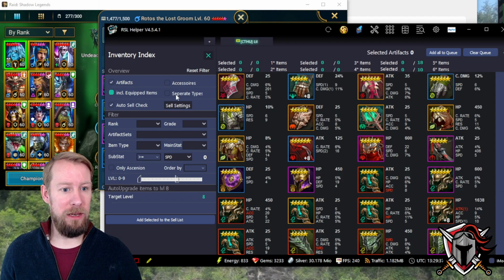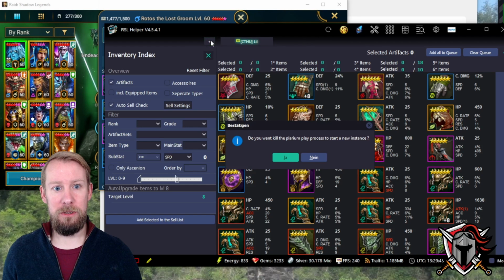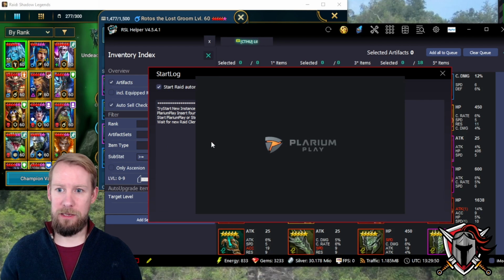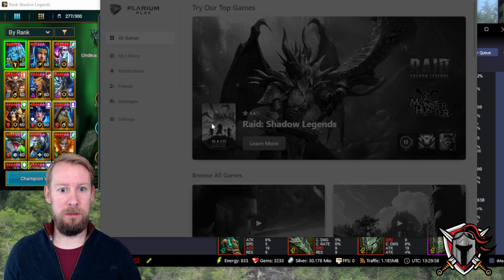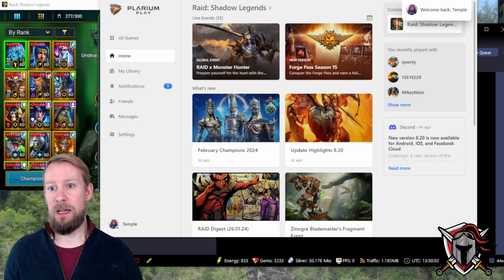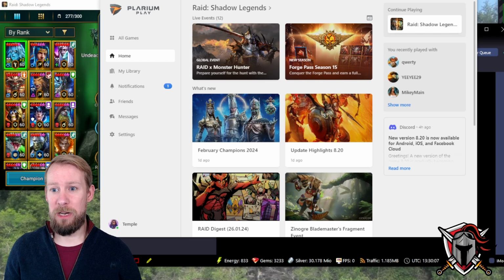And the last thing that's worth touching on briefly is multi-instances. So if you run multiple accounts, there's a little plus button up in the top here, and it says, I'm going to close Polarium Play and restart it, and you say yes. And that then lets you log into Polarium Play as a different account. So I'm going to log in as my free-to-play account. And then I hit play. And that lets me run multiple raid accounts on the same RSL Helper.